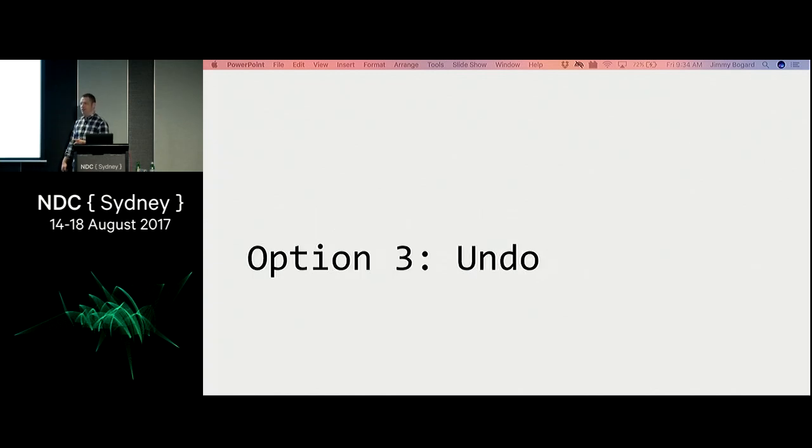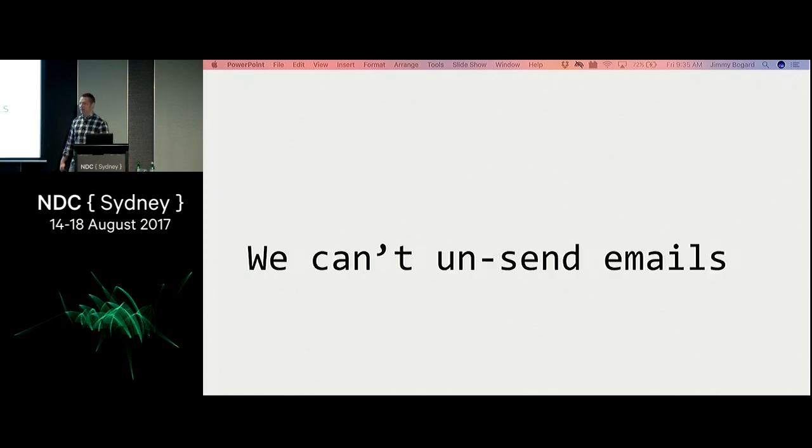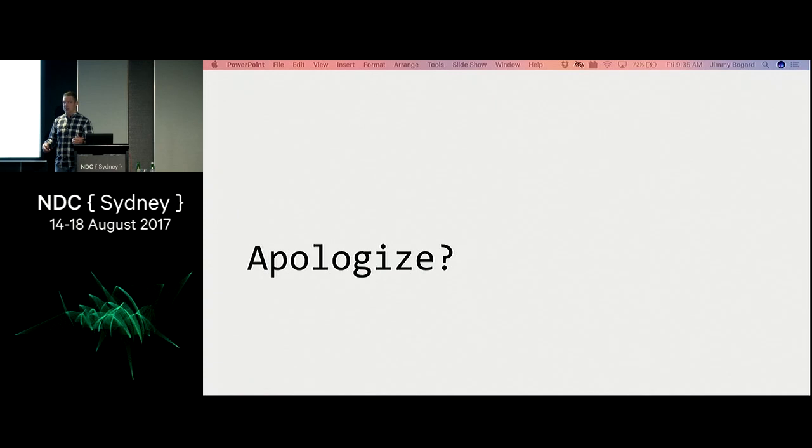Option three is an undo. No matter how much we try, we cannot unsend emails. Even though Outlook Exchange Server has that ability, sometimes people still read the email, and then it gets deleted, and you're like, you tried to send to everyone, didn't you? You actually CC'd the entire company. So we can't undo an email. That wouldn't make any sense. Like send a follow-up email like, I'm sorry, I sent you that other email. Maybe that's an option for us. It's like, oops, sorry, apologize, and hopefully they still stick with us as a business.